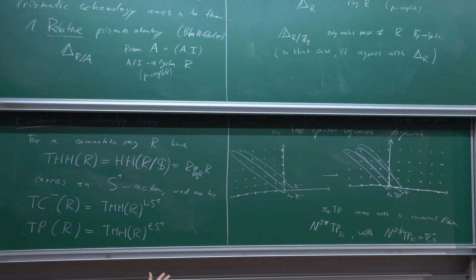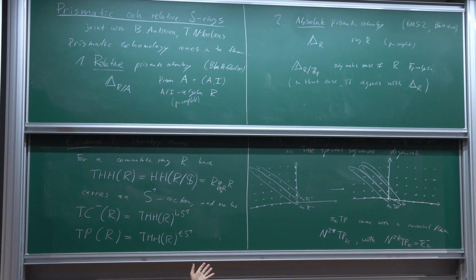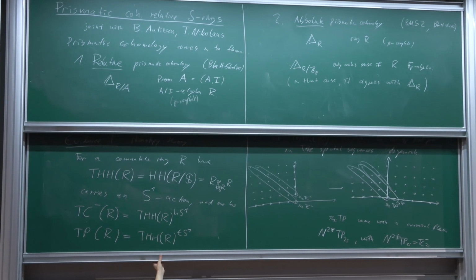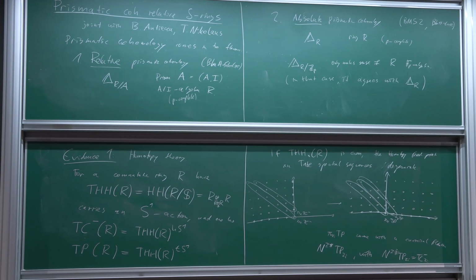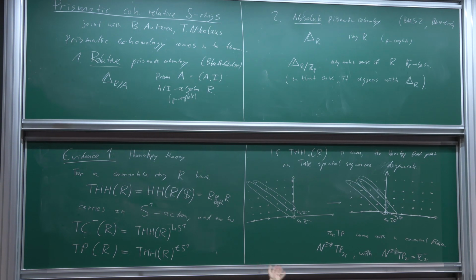And if you see this, that somehow in certain cases it seems like these homotopy groups of TP are algebraically quite nicely behaved. They're really concentrated in even degrees, and you have some filtration that also tells you what TC minus is and so on. Then one thing you could try is to actually describe that algebraically. And so in this case, it turns out that if you try to turn this into an algebraic description hard enough, you discover prismatic cohomology.